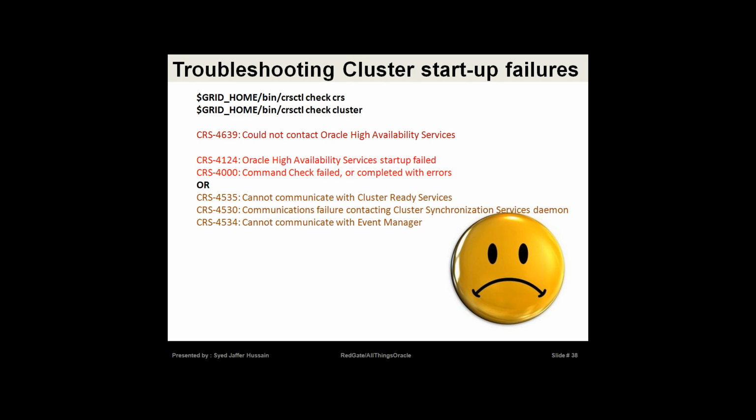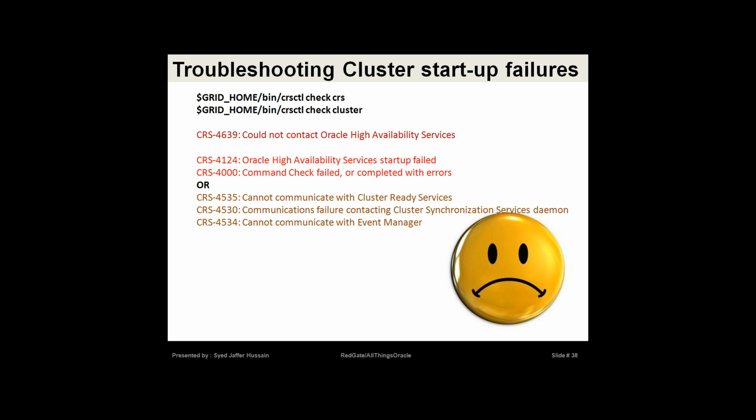Imagine you just try to verify the cluster with crsctl check crs, and then you come across or encounter CRS-4639. For example, if the cluster is not running or Oracle High Availability Service is not up, CRS-4639 is likely to come up on the screen. So that means your OHASD service is not up.